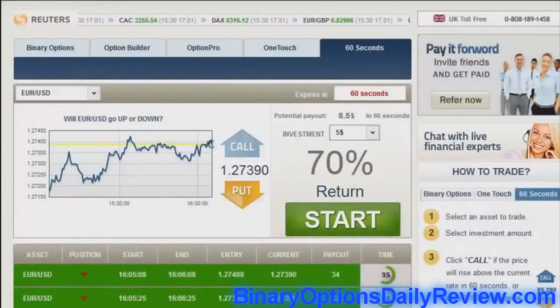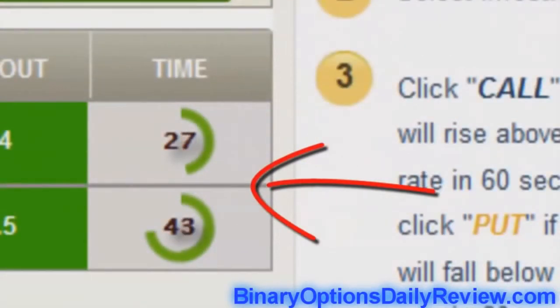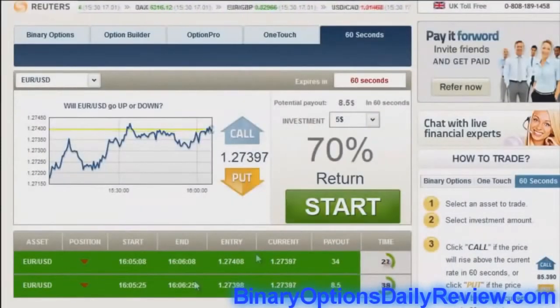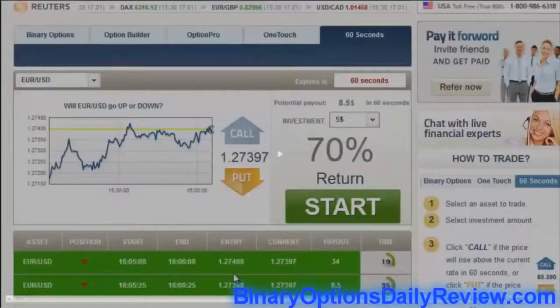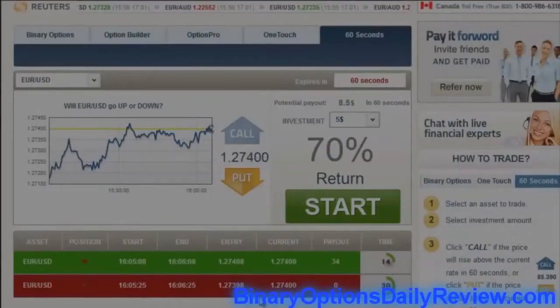The trades are further apart than I wanted them to be, both the entry point and the times that they are apart from each other. There's almost 15-second difference. If anything, that's kind of what not to do. But it's not the end of the world. I mean, the worst case scenario is if the $20 trade wins and the $5 trade doesn't, I've only lost $1, so I'll probably go back to the beginning. If the $20 trade doesn't win and the $5 trade does, I'll just go straight up to the 100 because I'll still catch that 0.5 decimal base fluctuation. So not the end of the world, but you really want to try and keep them as close together as possible.